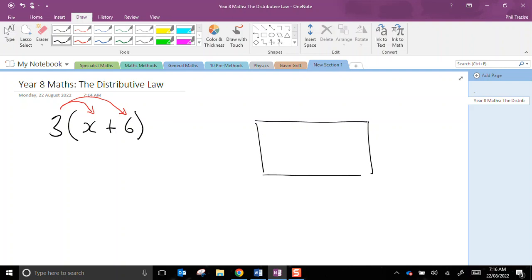width. The length is x plus the number 6. The width is 3. So we split the edges up with the two things we're multiplying. Now put a little dividing line down the middle there where the plus sign is. So this first side here, how much is this? Well, it's a 3 by x. So that bit, 3 multiplied by x, and whenever we have two things to multiply, we can write them beside each other like this.